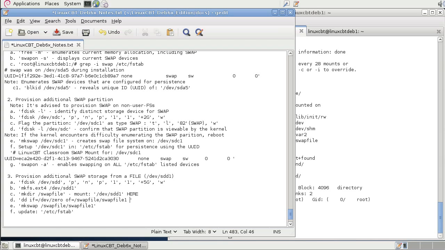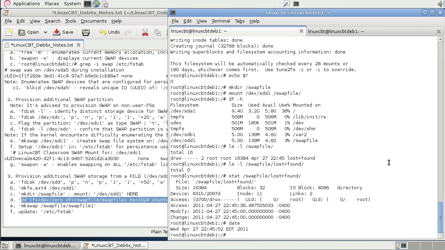Now there are a number of ways we can do this. We can set a byte size to 1024 and then set a counter, let's say perhaps for half a gig, 524,288. This will create a 512 megabyte file, which is a start, since we don't need the 2 gigs just yet. And this will allow us to create multiple swap files to build.